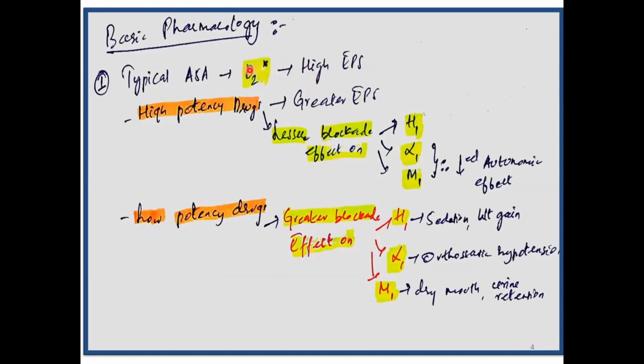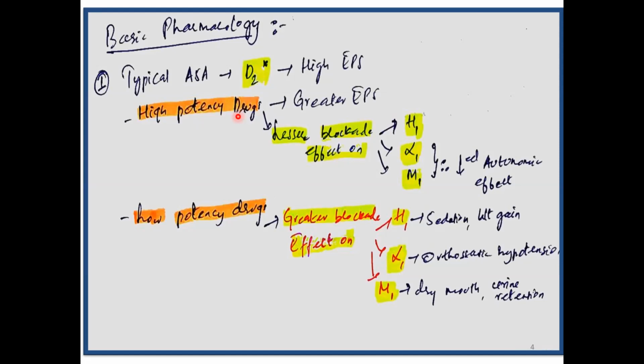That is, the dopamine receptors present on the dorsal striatum of the nigrostriatal pathway increase the cholinergic activity in the central nervous system, therefore leading to a higher tendency of extrapyramidal symptoms. Now, if you see once again the importance of high potency and low potency, the high potency drugs of typical antipsychotics definitely have a greater tendency of causing extrapyramidal symptoms, simply because they have a higher affinity for the D2 receptors. So therefore, the higher chances.